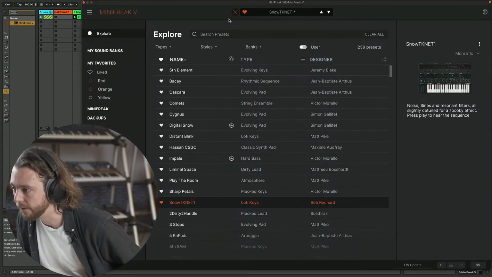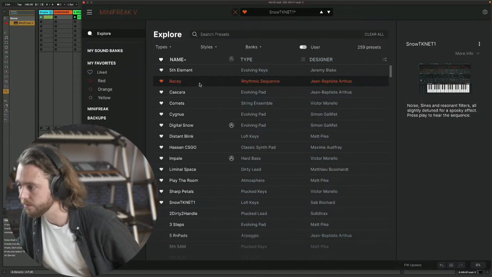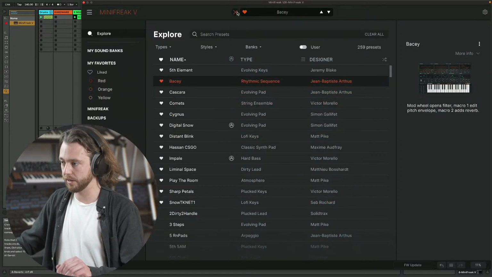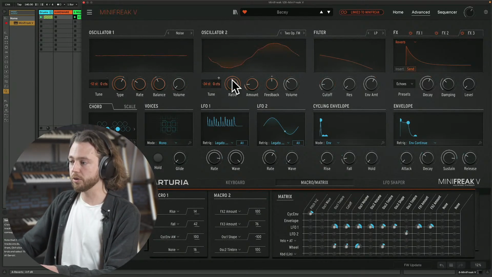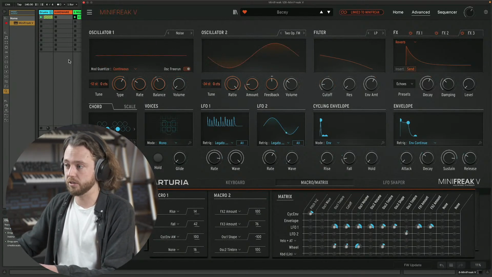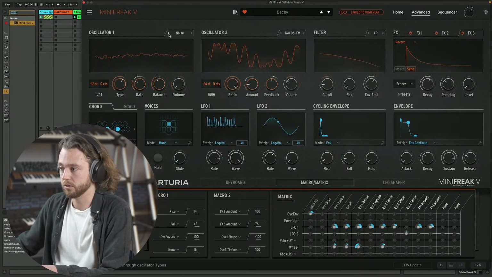Maybe let's go back to maybe this bass sound. So here the sounds are really modulated, but it's an experiment. Let's see how it sounds when we move to a different engine.